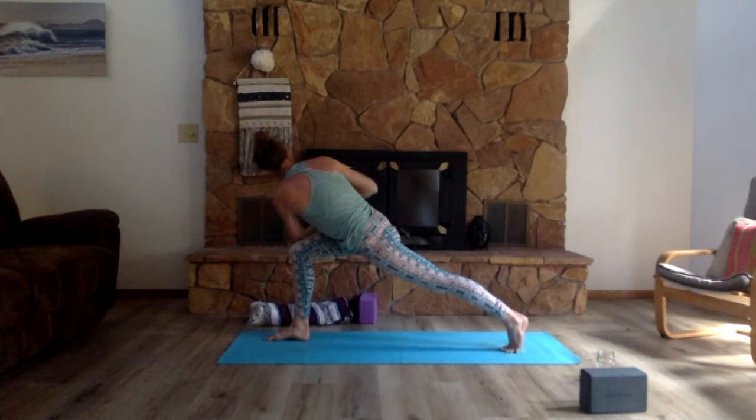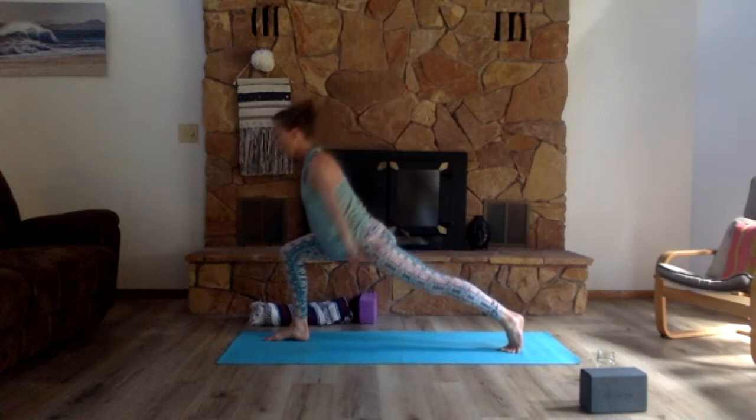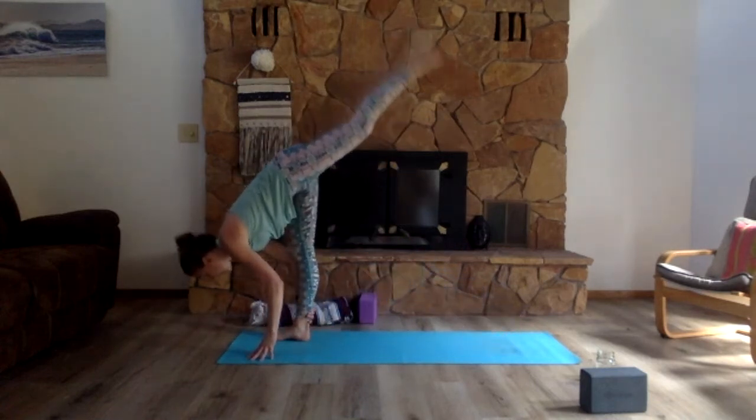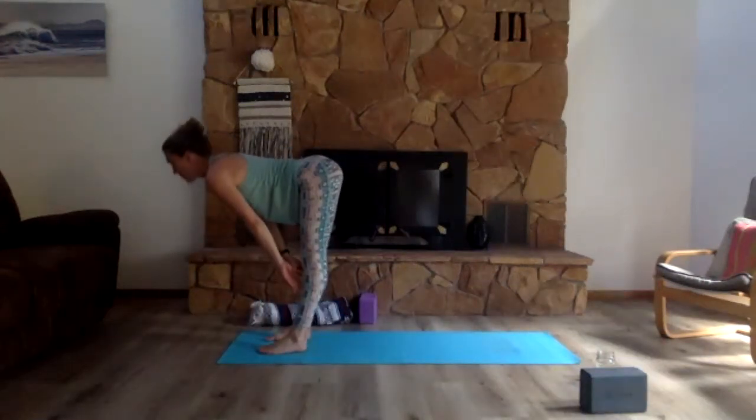Good. On the next breath in, unwind, reach both arms high. Exhale, frame the front foot. Inhale, come to stand on the right leg, left leg lifts. Exhale, standing forward fold. Take a flat back in here.